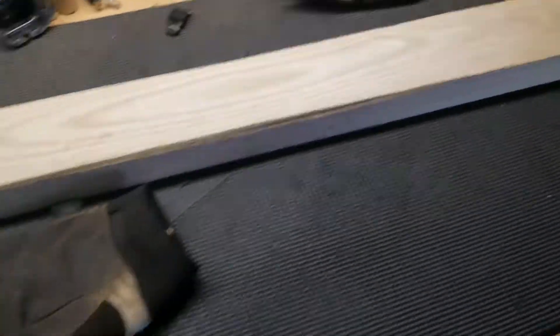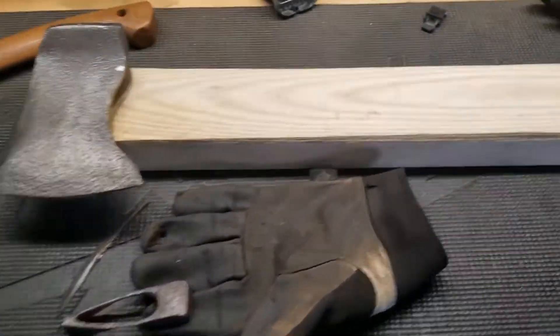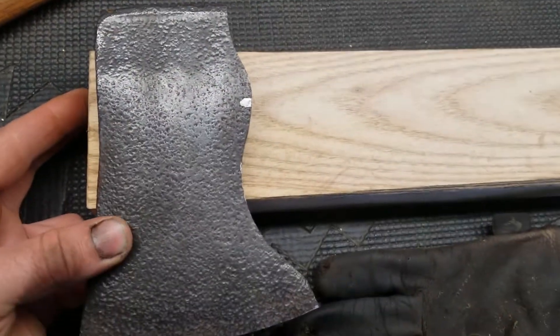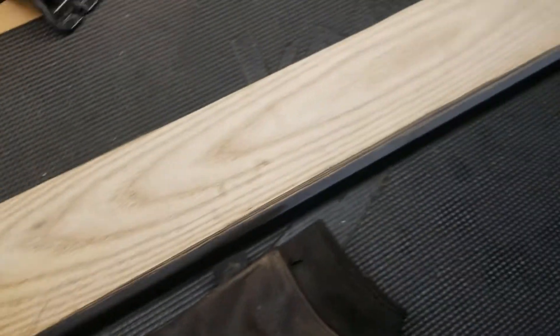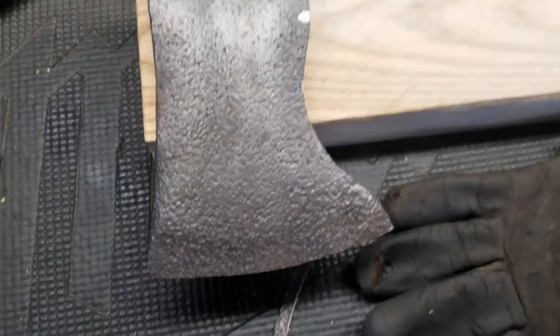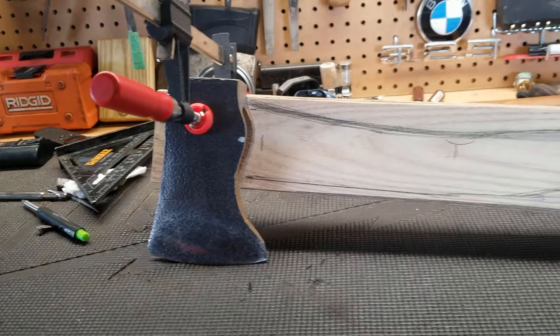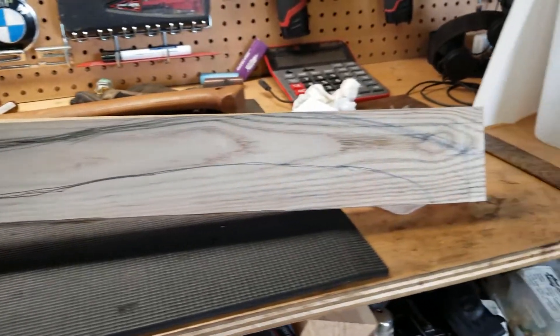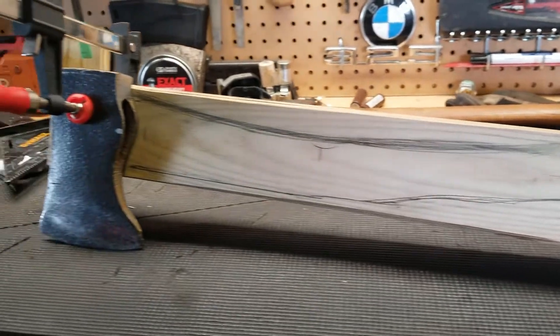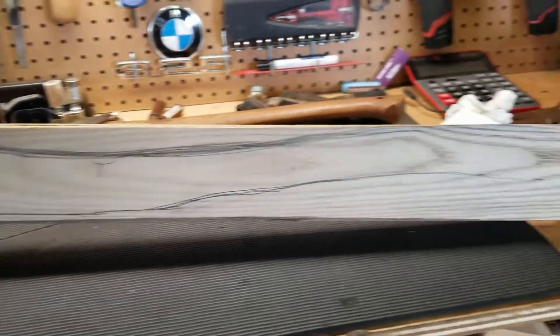I squared the bit off a little bit and I got this nice piece of ash from our property — it's about 34 inches long. I'm going to try and come up with a design here that I like and go from there. I got a shape that I'm fairly happy with; cut it out on the bandsaw a little bit big, and I can always fine-tune it from there.